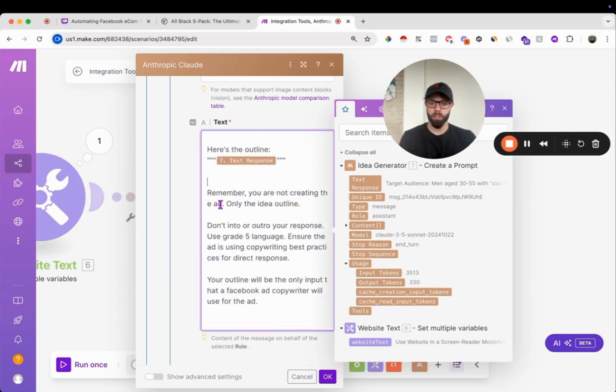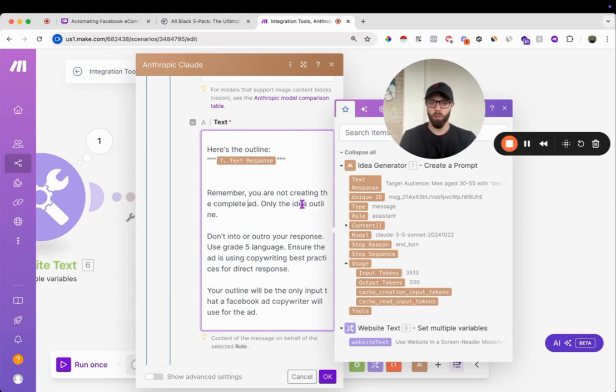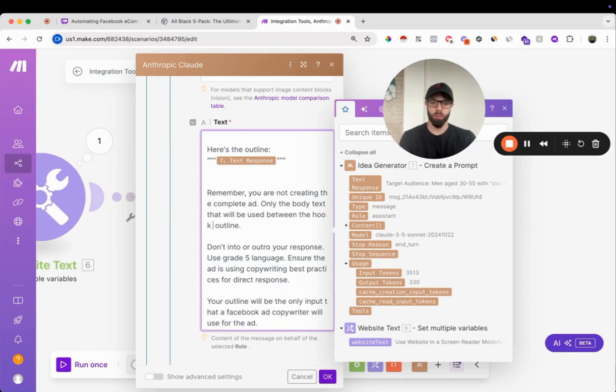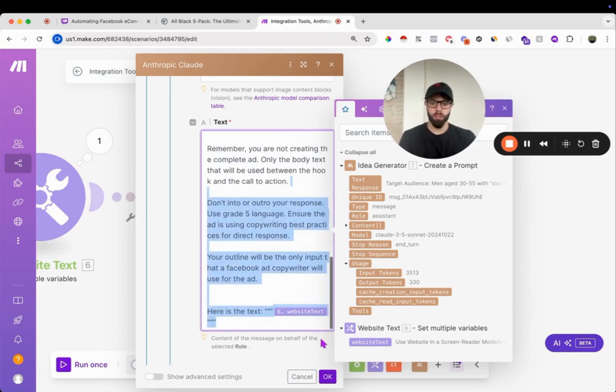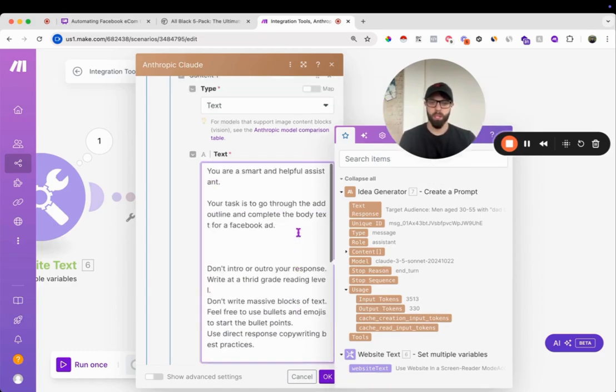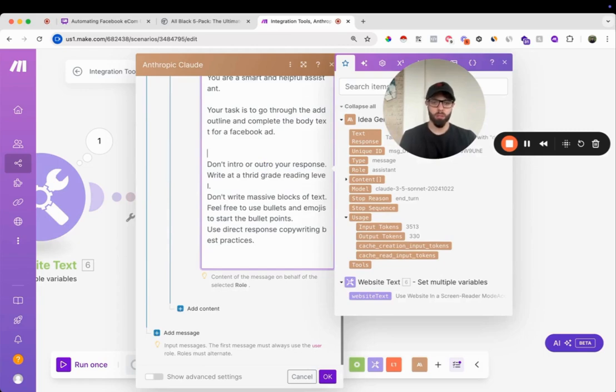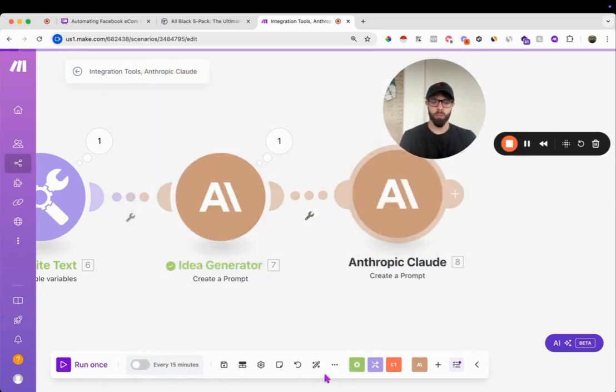Remember, you are not creating the complete ad, only the body text that will be used between the hook and the call to action. We're going to delete everything underneath this. And this is looking pretty solid. Let's press OK.